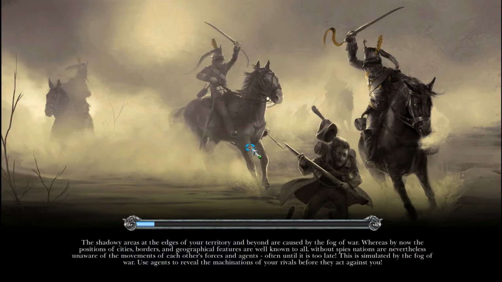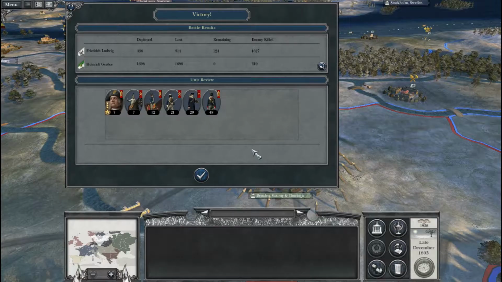Challenging areas at the edges of your territory and beyond are caused by the fog of war, whereas by now the positions of cities, borders, and geographical features are well known to all. Without spies, nations are nevertheless unaware of the movements of each other's forces and agents, often until it is too late. This is simulated by the fog of war. Use agents to reveal it.